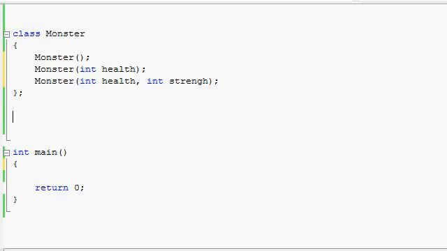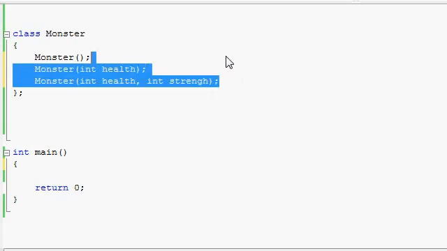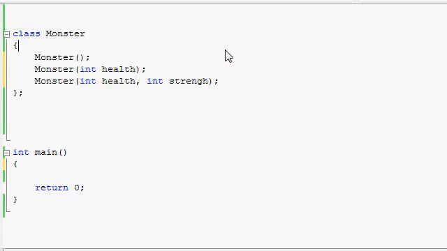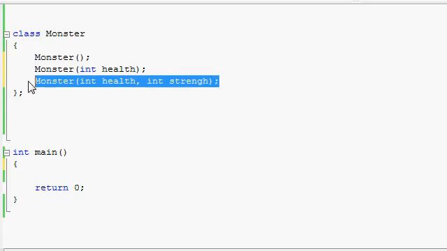Sometimes, though, one constructor is not enough, and you would want to make overloaded constructors to prepare for cases where you'd want to construct your instance of the class monster in different kinds of ways. And this can be done exactly the way it is done with regular functions and class methods. As you can see over here, I made 3 different constructors, one without any parameters at all, one with 1 integer, and another with 2 integers.